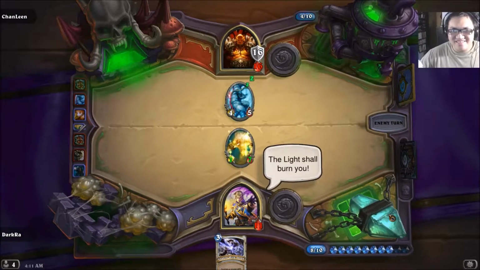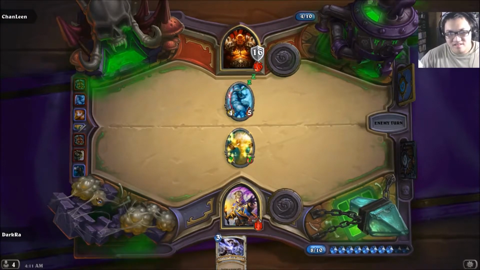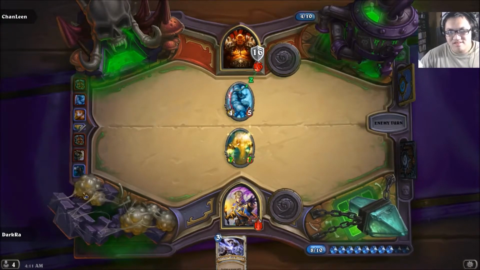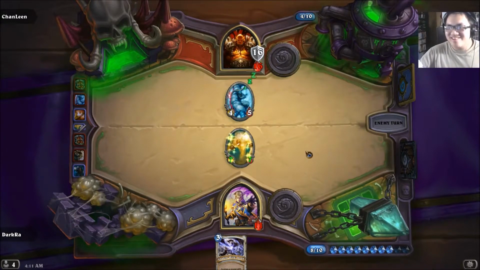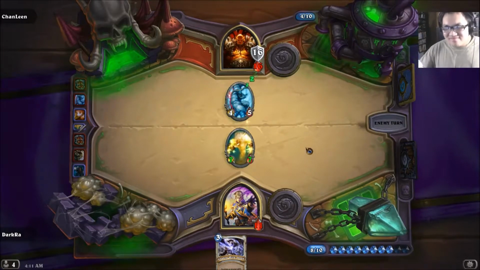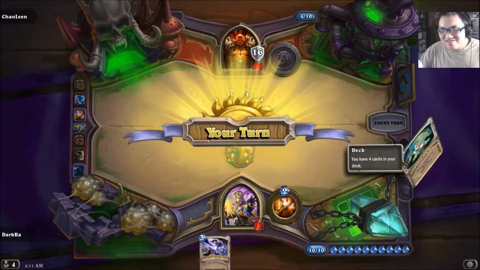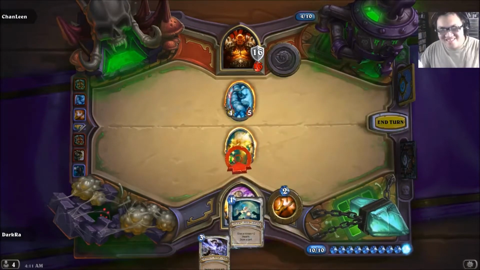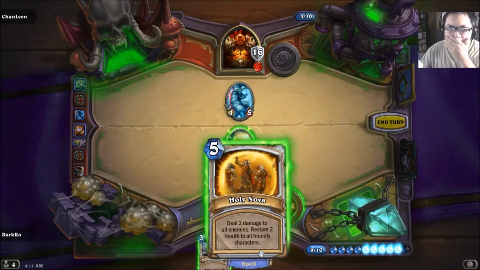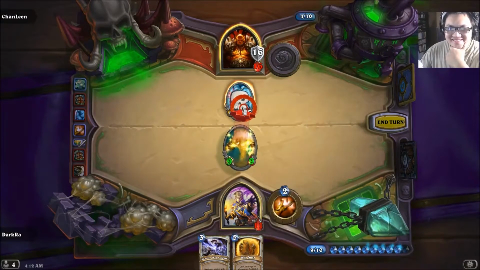I'm gonna threaten him. Luck of the draw. Come on, draw me a good card. Draw me a good card and end this. Okay, come on, come on. My turn. Draw. We're gonna do this.